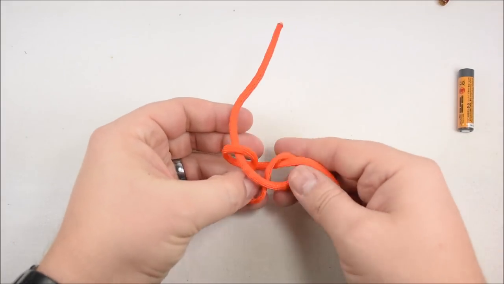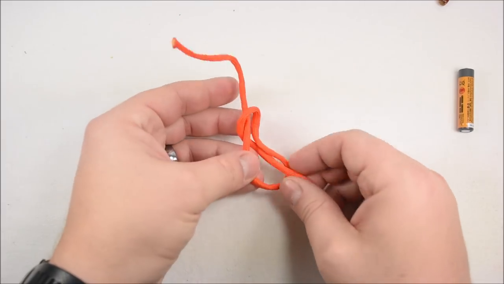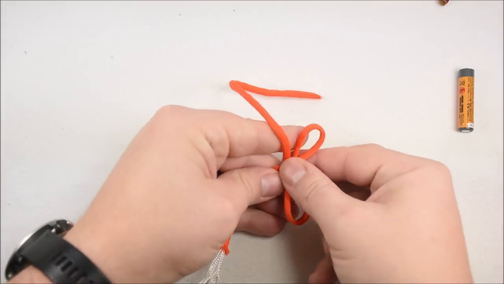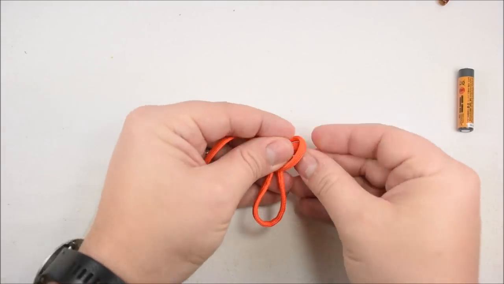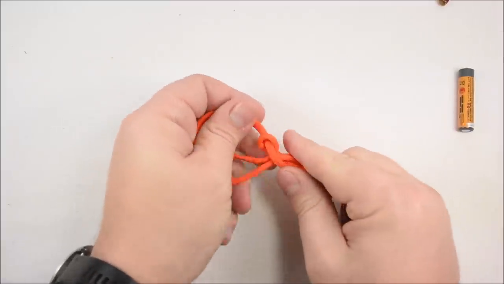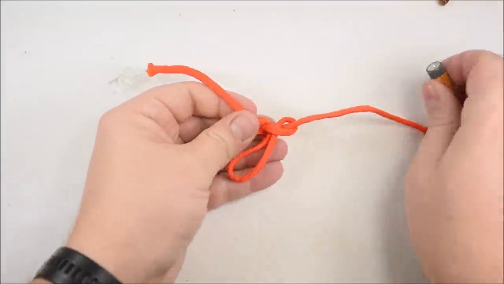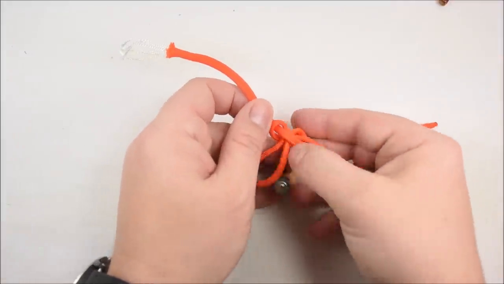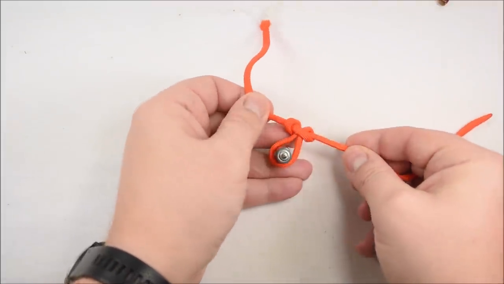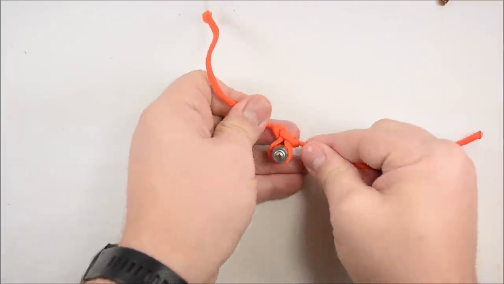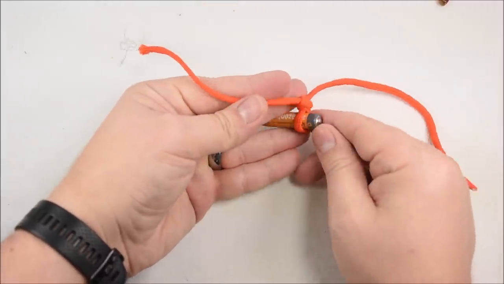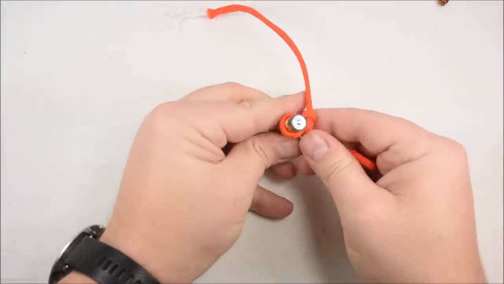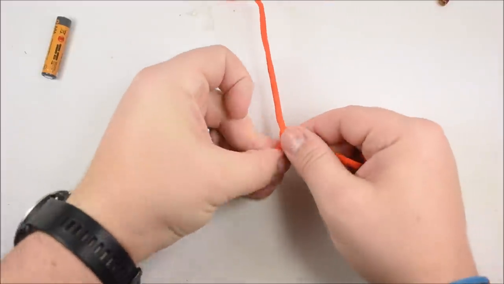And this is what the battery is for. Because we want these to be uniform. So we're going to pull this tight. And then you're going to take your battery, and put it in that loop, so that when you pull these two tight, it can be kind of tricky at first to get used to this. When you pull these tight, this loop that's going around this battery is the perfect size that you need. So go ahead and pull it tight, and now you have your loop that you're going to weave around.